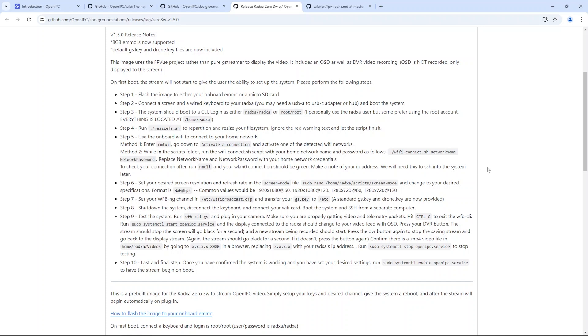If you think about the Walksnail VRX, where you just have the receiver and it outputs HDMI — that receiver also has the decoder stuff in there, as well as the antennas. That's essentially what you're building: your own VRX. I'll have another video on that. This is ultimately my goal, because I don't really like flying through the phone, as I showed in the previous video. We need not only the encoding on the drone side, but something to decode the video and present it in a familiar format — most of us fly through goggles, and that's what this is going to be. We don't have that second part yet.